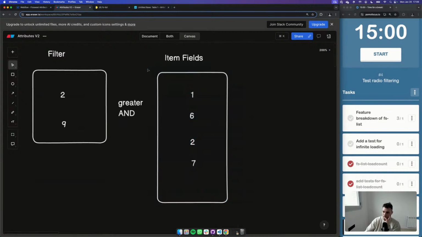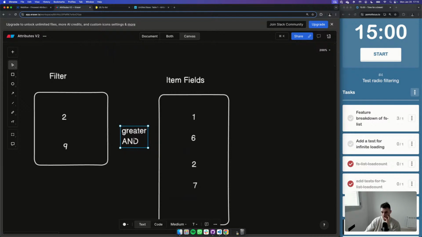Yeah, but matching for all in here doesn't make sense. No, yeah, we should say this and this should be greater than all of this, or this and this should be greater than at least one of these. So now we're putting the and matching in the filter and in the item as well. I need to take a step back here and rethink this.